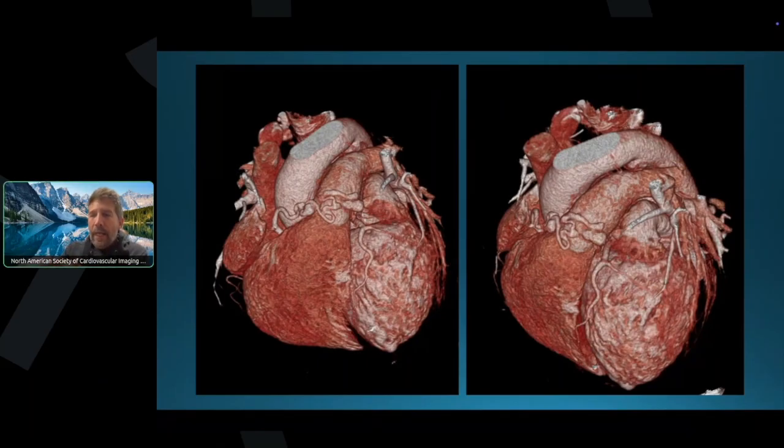This type of fistula in this region is in a region where you actually find a collateral network of vessels that lives there. That's called the ring of Vieussens. And it's basically a collateral network of tiny vessels that may become open or recruited in the setting, for instance, of coronary stenosis. In this case, you can see this whole network because you have a fistulous communication with the pulmonary artery. So you have high flow through that fistula.